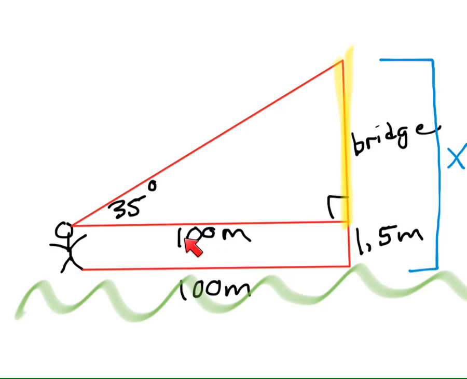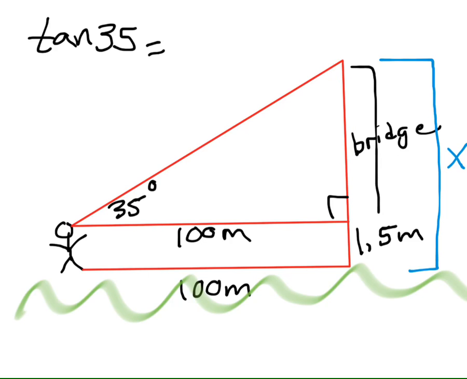So which trig function do I want to use? Tangent, right? So if I take the tangent of the angle, tangent of 35, that's equal to opposite, which, let me give it a variable name because I haven't given that a variable name yet. Let's call this y. Opposite over adjacent. Tangent of 35 equals opposite over adjacent. The reason I called this y is because I'm only looking at this right triangle. So I'm only looking at the bridge from there up.